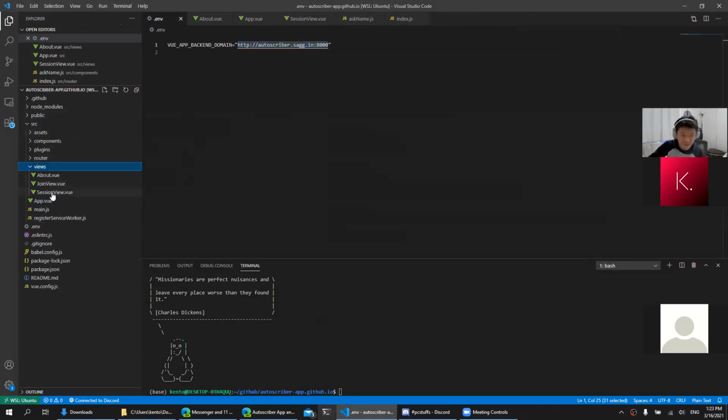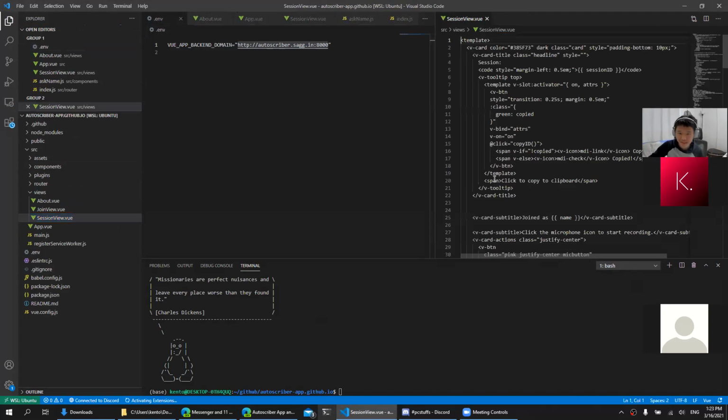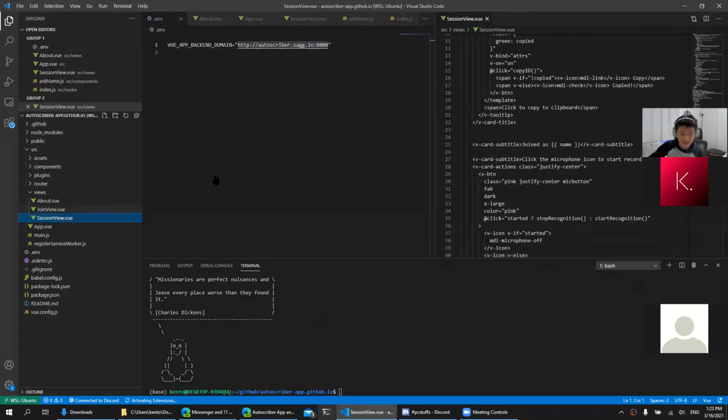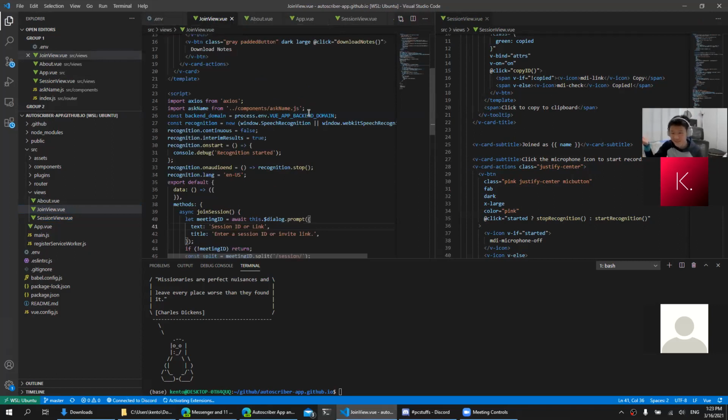For example, we have the screen for the session, the meeting screen, and then we also have a screen where you can join a meeting, right? And in both of these places, I wanted to have the function that asks the user what their name is. The easy way to do it would be to write the function and then copy paste it in 2 places.